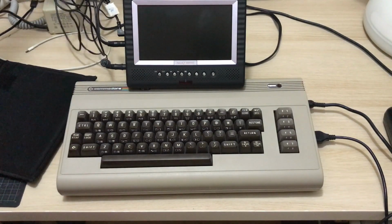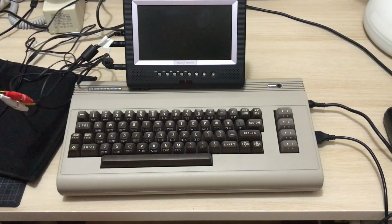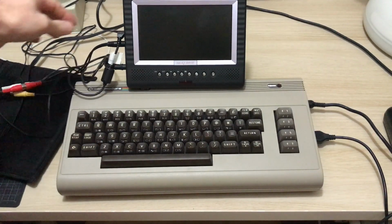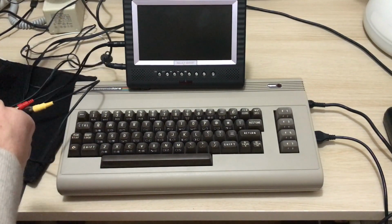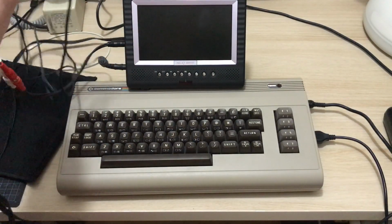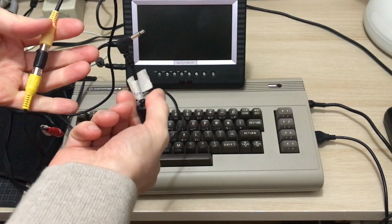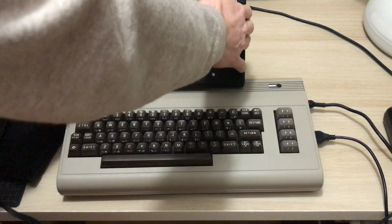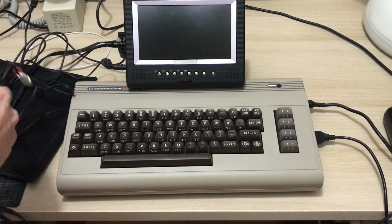So I'm using the usual video and audio cable from the Commodore, but then I had one of these little optical in cables from an old digital camera, I think, that actually plugs into the screen here, optical in, and of course this is the audio, works as well.